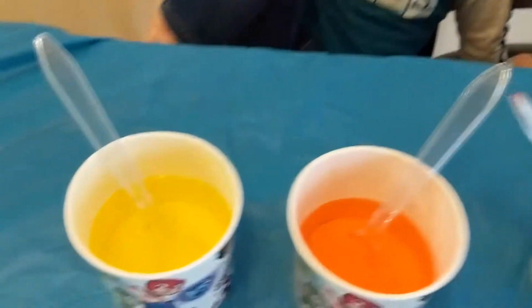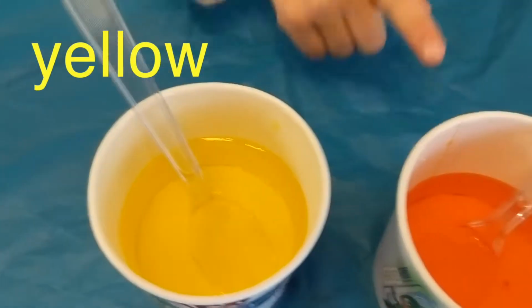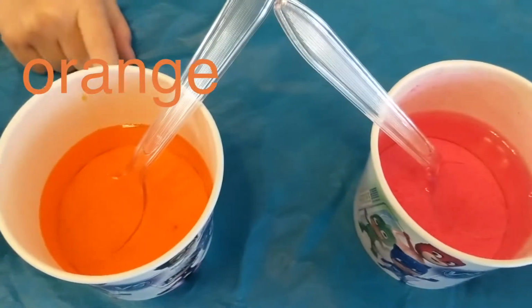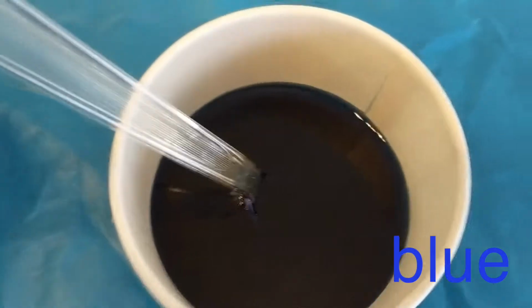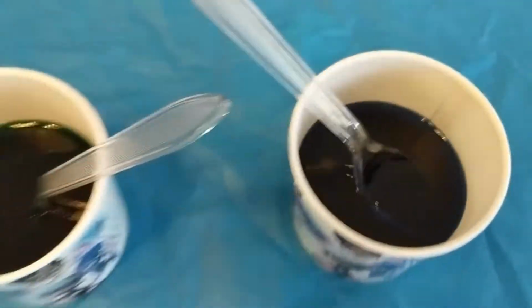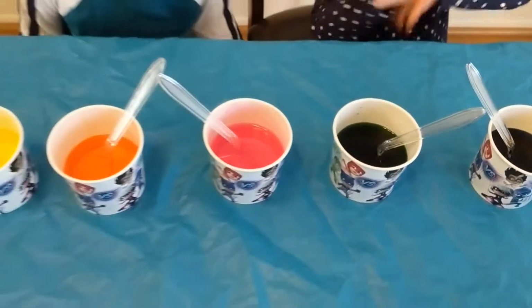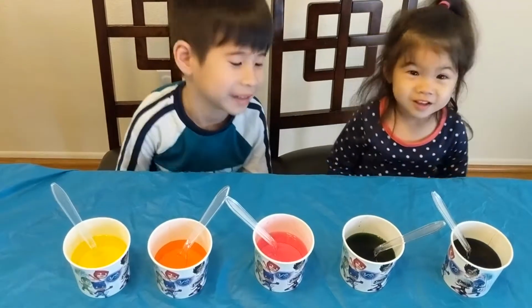So we finished putting the tablets in. All our colors are ready. Yeah. So this is yellow. This is orange. Orange is red, I think. Pink, green, and blue. Yeah, this one looks really dark, like black, but it's actually blue. It's really, really blackish dark blue. Are you ready to dye some eggs? Yeah!